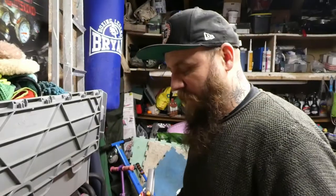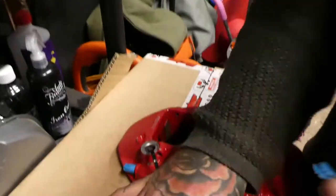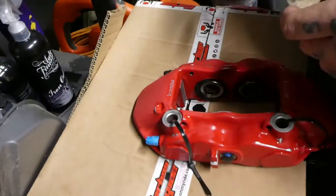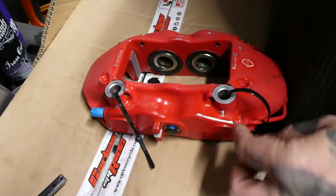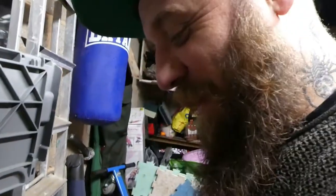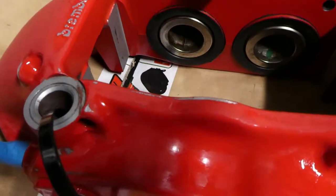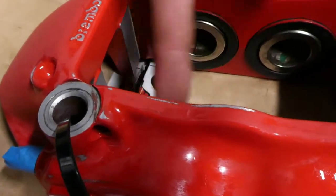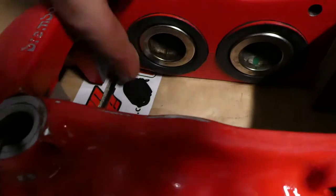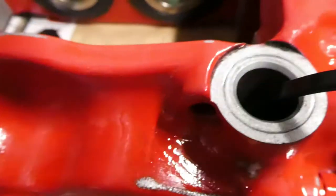How are we doing, Bench? I hate this bit, mate. Masking it all up. It's the worst bit. So I'm going to mask up the nips. Oh, yeah, I dried that well, didn't I? Mask these bits up, because they've got no paint on them. I guess that's where the pads sit anyway, isn't it? Yeah. I'm not going to mask the circles. I'm just going to mask a square, because you can't really see in there anyway. Do you know what I mean, lad?